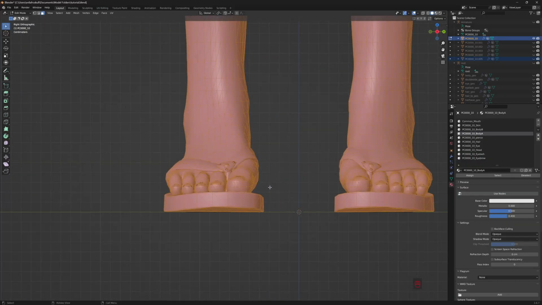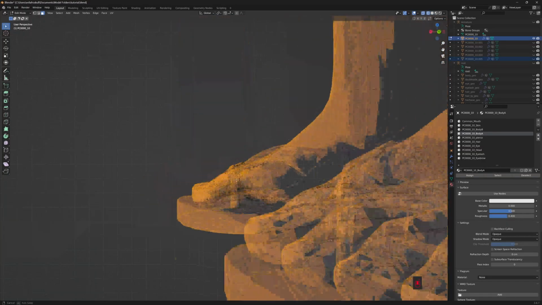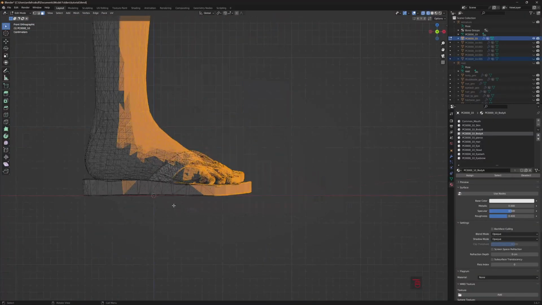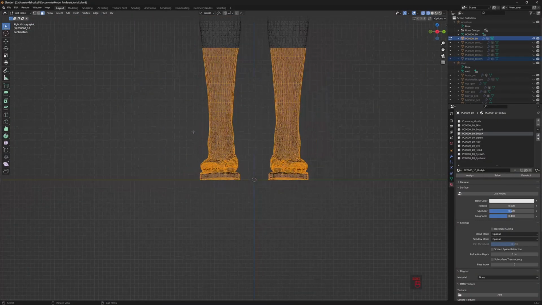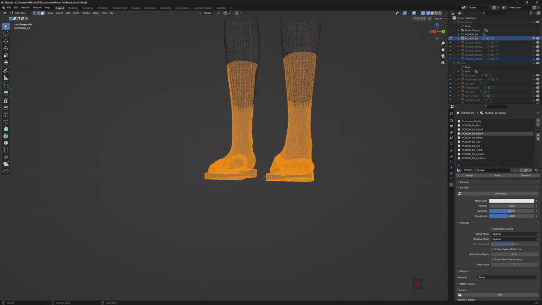If we zoom in, we can see that it didn't select everything. That's because we're in solid mode and we can't see behind a face that's there. If we go into wireframe, we can see that. See, it didn't select all of his foot. But if we are in wireframe mode and use shift, we will select everything, all the vertices or all the faces.